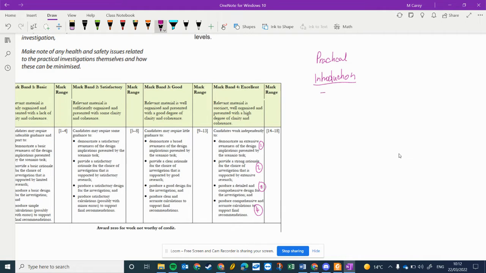So the first part of the introduction needs to be extensive awareness of the design implications. Now, I have to admit, I had to look up what they meant by implications, right? This is the sort of unspoken aspects of what they want. What I'm taking that to mean is the desire to meet 75% of their energy requirements from renewable resources, right? That's the obvious explicit design. That's what they want from renewable. So obviously you're going to have to find that at the end.